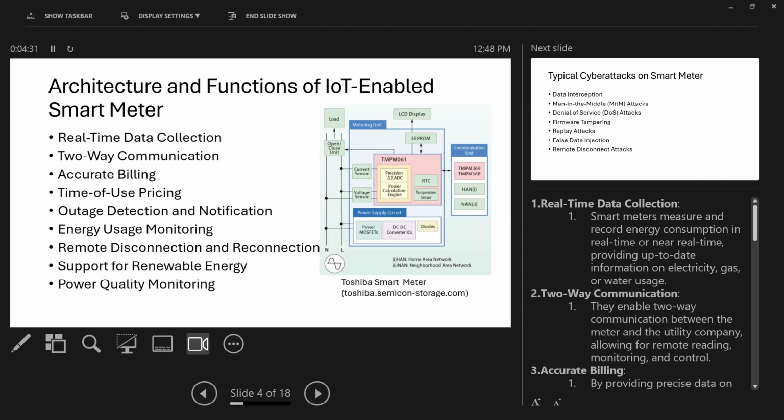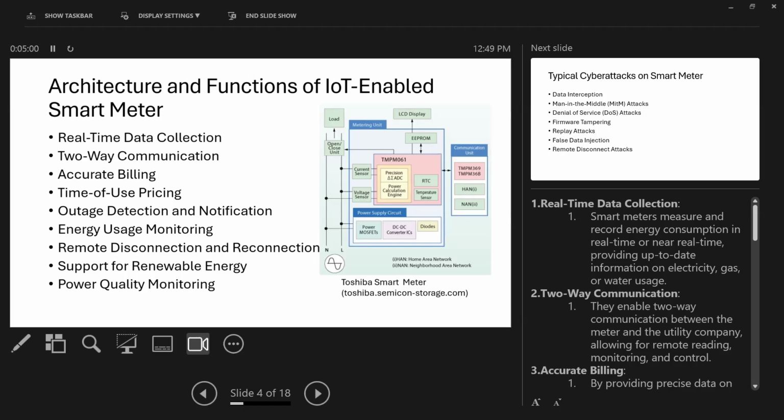Accurate billing: it will provide precise data on energy usage, so it will eliminate the need for estimated bills. I know, for example, in our country, we receive one correct measurement, and the next will be based on an estimate. So accurate billing is very important because it will not charge the user more or less; the user has to pay for the exact amount of energy that he or she consumes.